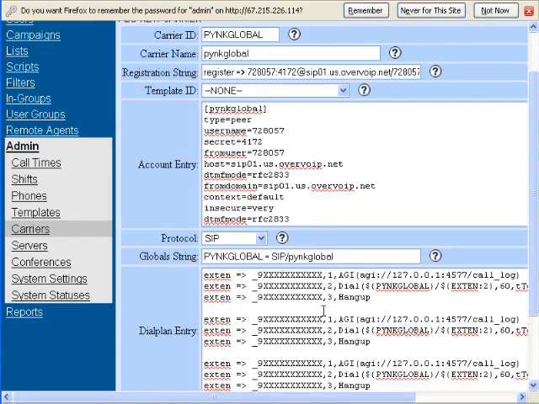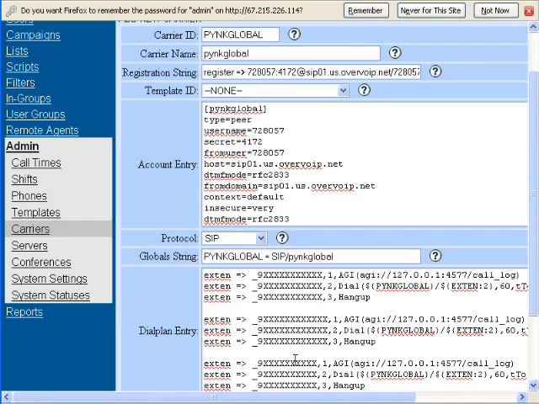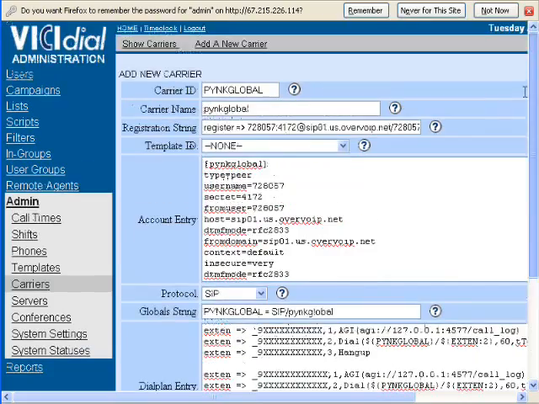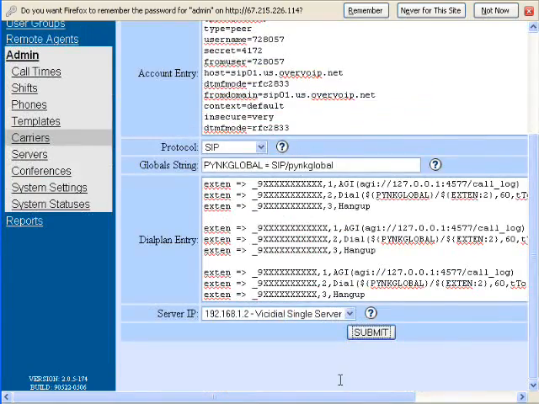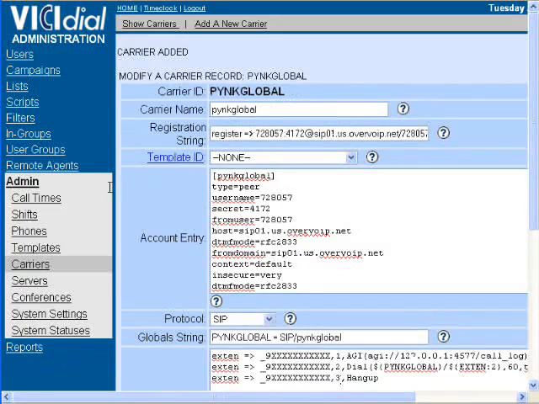Now if I add an extra X in here, we've just made it dial a 12 digit phone number entry. Same thing, if I delete an entry here, we've now made it dial a 9 digit phone number entry. So based on that, we can now submit that, and that is now in the system ready to make phone calls.